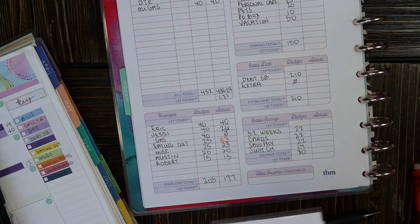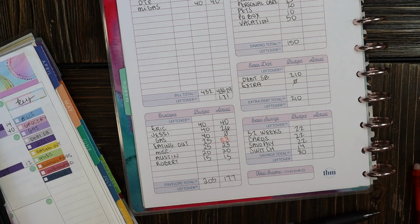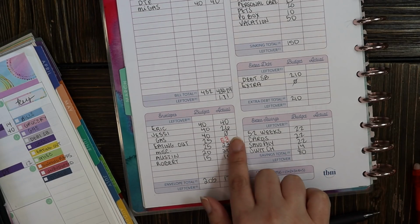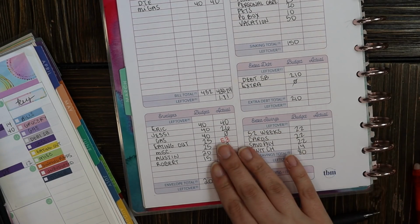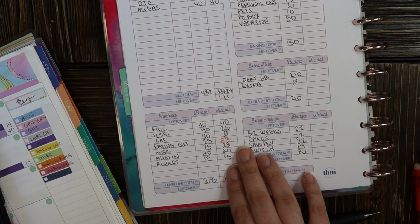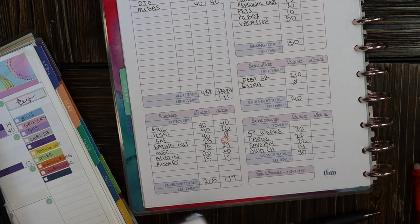We've been adding extra money to our gas sinking fund these last few weeks anytime that we don't use all of our gas money. Gas prices have gone up, and we like to have a little bit of money in reserve for a situation where we need more gas than what we budgeted for. A lot of times in the summertime, we're driving back and forth to our camper, so we use a lot more gas in the summer. And I never want to be in a situation where I'm out of gas and I don't have extra money to pump gas, because gas is a need and not a want.